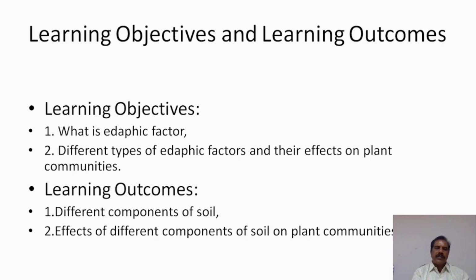I will begin my video lesson with learning objectives, outcomes, and prerequisite to the topic also. Coming to the learning objectives, there are two. Number one, what is edaphic factor? Number two, different types of edaphic factors and their effects on plant communities. Coming to the learning outcomes, at the end of the video lesson, we should know about the different components of soil and also their effects on plant communities. These two are the outcomes of the video lesson.